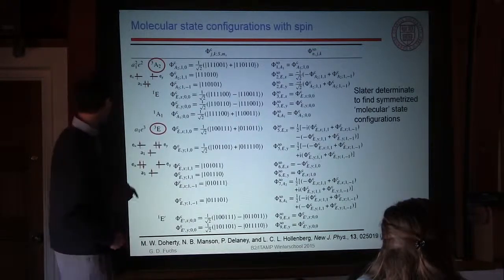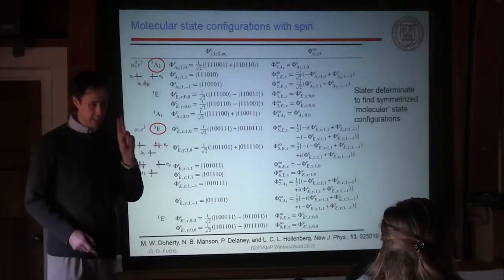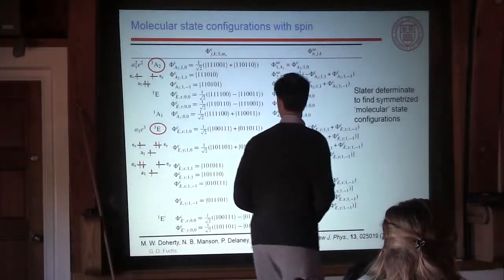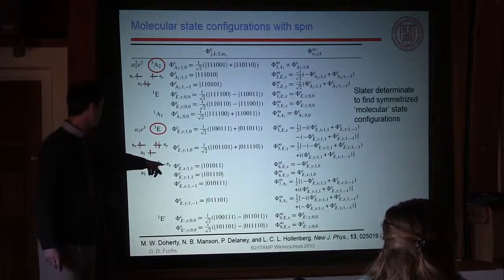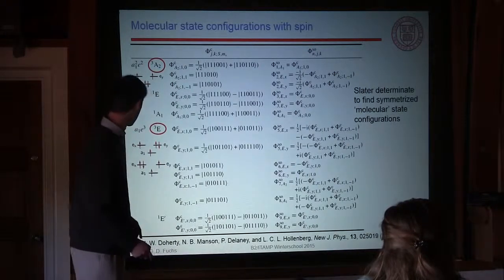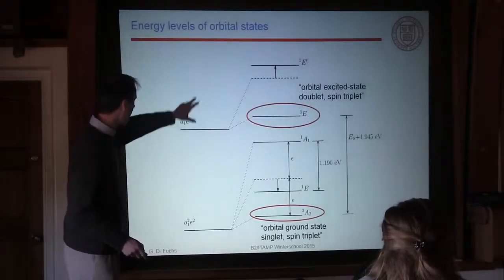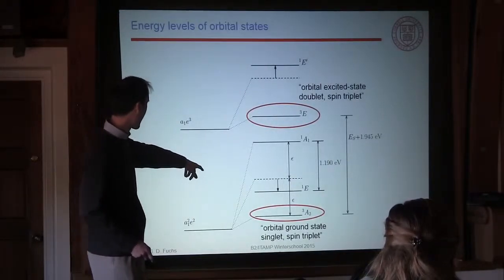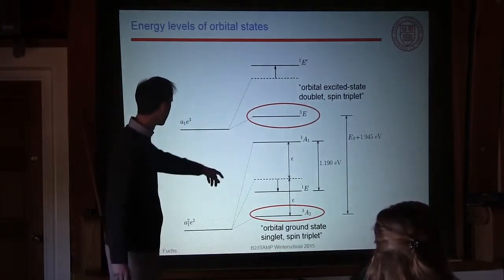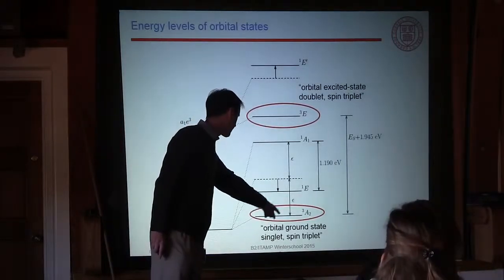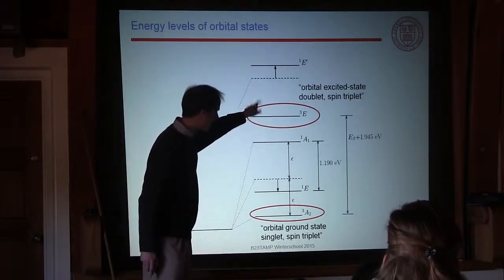And then the excited state is this triplet E, so now E is telling you that it's a doublet, so there's two degenerate orbital states, and the degeneracy just comes from you can have a single electron over on the EX, or it could be on the EY. That's basically what it is. Okay? That's fine. Any questions on that? Okay. Alright, so now we can write down all the states. These are the composite states of the full particle with all of the electrons involved. So we have the ground state, which is an orbital singlet and a spin triplet. We have the excited state, which is an orbital doublet and a spin triplet.